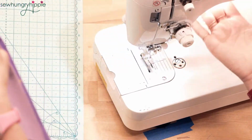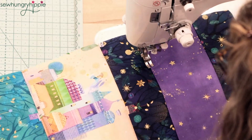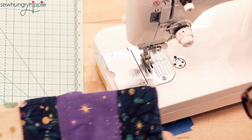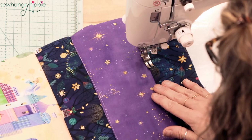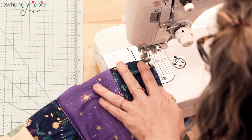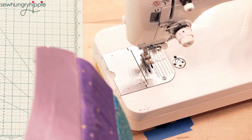Oh, oops, I turned on my bright light. Now I'm going to come up here. And sometimes you just kind of smooth it. That one went kind of wonky, but who cares? It's going to be fine. Okay, now I'm going to do the top edge here. Actually, I don't have to do the top edge because I'm still going to sew on the cuff part. But I will, just to make me feel good.